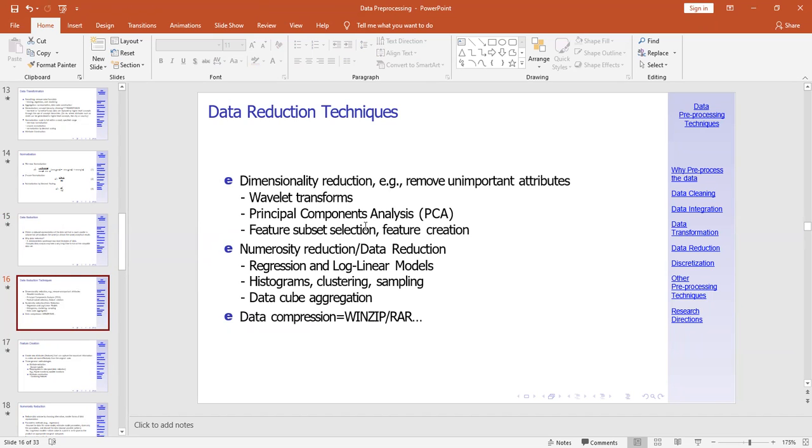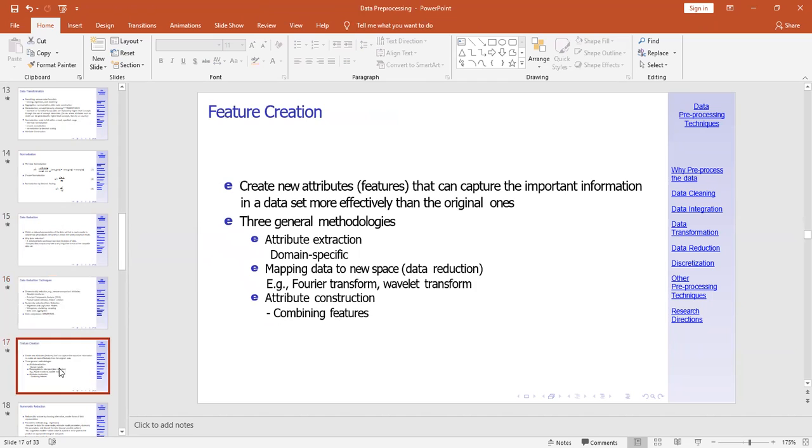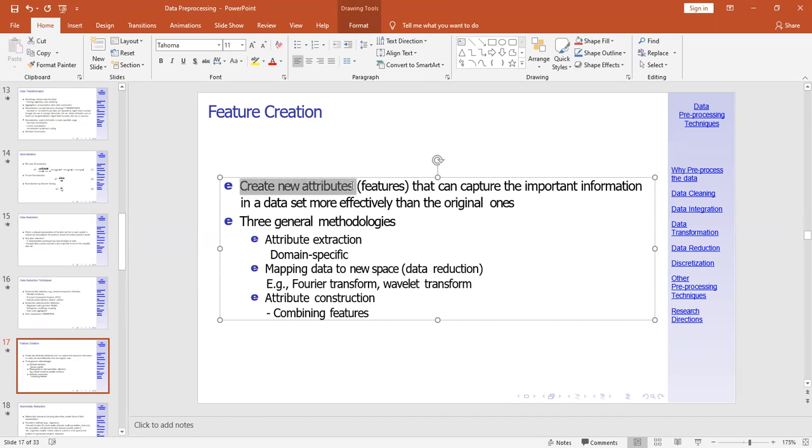Under dimensionality reduction, you are considering feature creation. Create the features which are very important. Create new attributes that contribute more important information to the data set than the original ones.